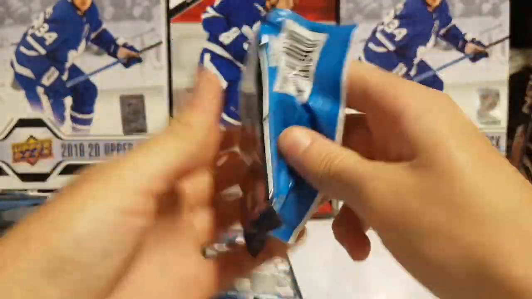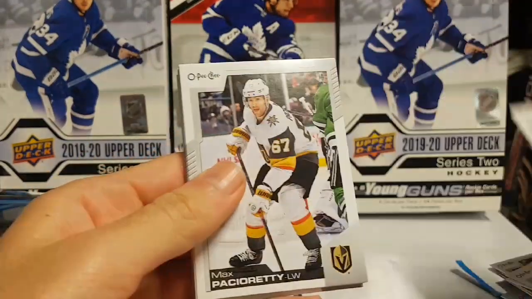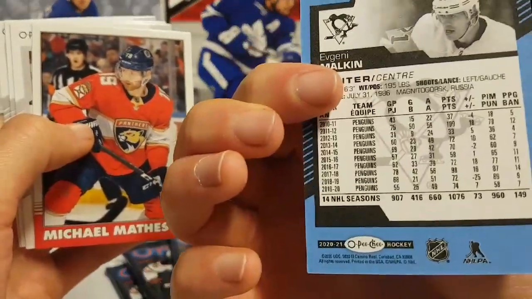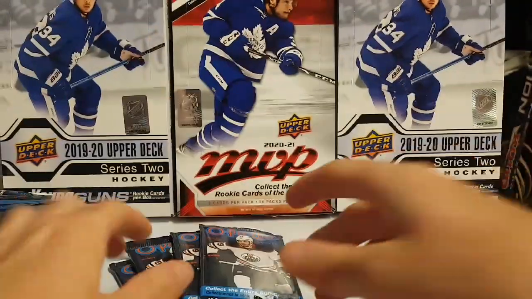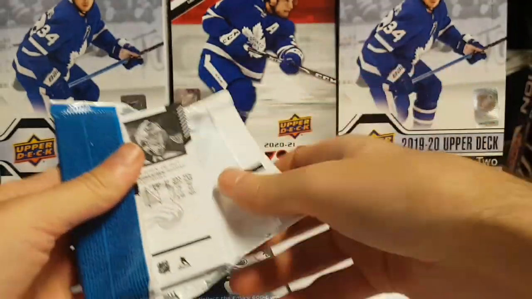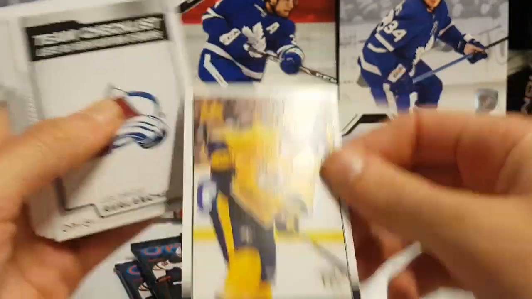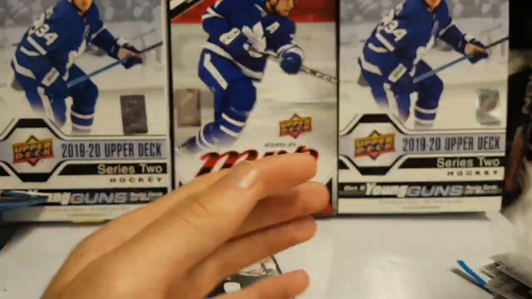Wow. Alright, Justin Williams. We have Max Pacioretty, Devin Shore, Jonas Donskoi, Elvis Merzlikins, Evgeni Malkin, blue border, Michael Matheson, red. Or I guess it depends on whatever team they are, they just change the colors. Alright, Derek Forbort, base, premiere of Brent Burns, Matthias Ekholm, checklist of the Avalanche, Shaw, Brossoit, and Francouz.